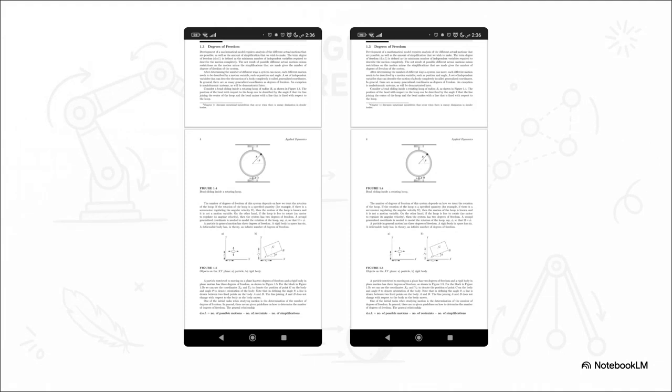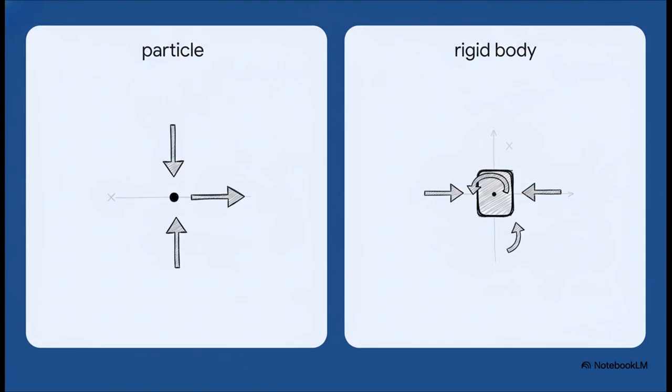On the left, you've got a tiny particle, just a dot, on a flat surface. And on the right, you've got a solid, rigid block on that same surface. They look pretty similar, but trust me, their freedom to move is not the same. So let's break down that difference. The little particle can only slide. It can go left and right, and it can go up and down. That's 2 separate ways it can move, so it has 2 degrees of freedom.